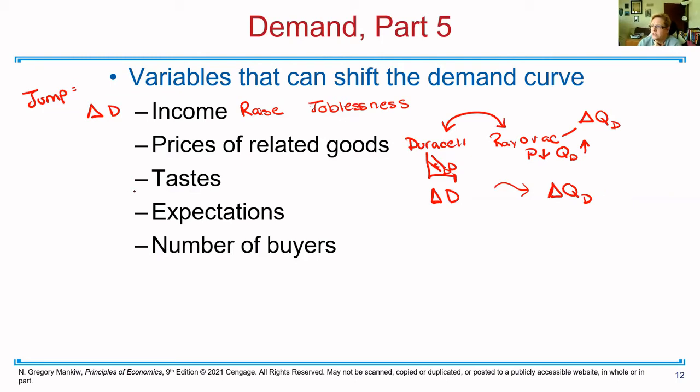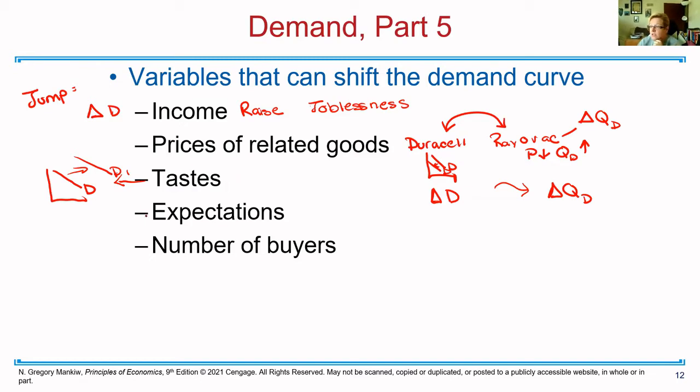Tastes. Okay, tastes. Think about the green movement and saving our planet. People no longer want things that are non-biodegradable. So we see that the demand curve for green is shifting outward and to the right because people are worried more about climate change and those things. The price of those things didn't change. They may eventually. But taste, what are we thinking? What are societal norms? Those kinds of things.